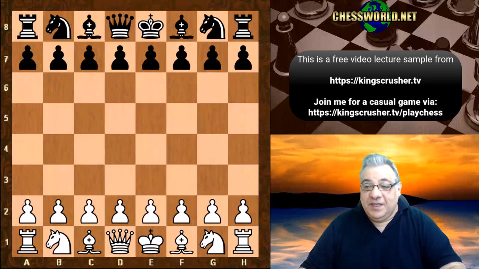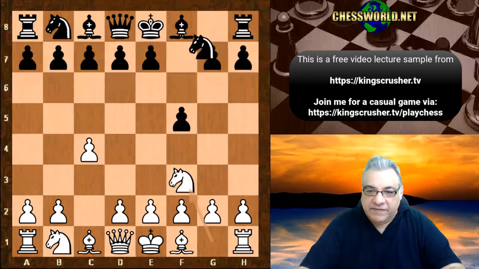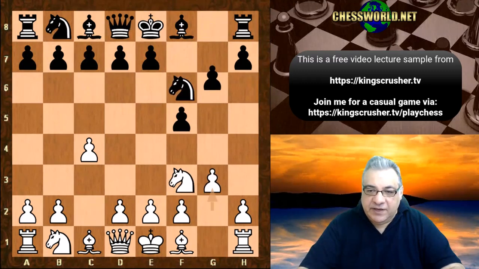Hi there. In this lecture, Mikhail Tal is playing against Mikhail Botvinnik in round 19. Tal kicks off with c4. We have a Dutch defense from Botvinnik: knight f3, knight f6, g3, g6. We go into the Leningrad variation of the Dutch with this g6.